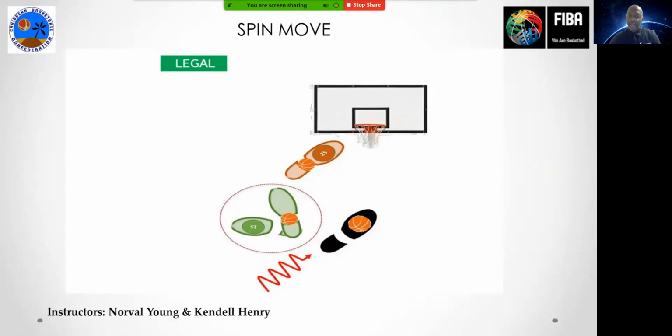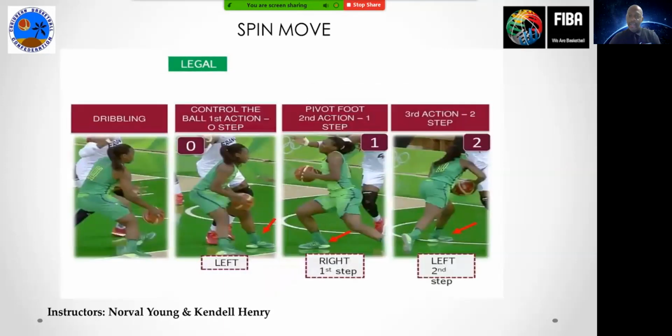Okay. So now this example here shows the spin move where green 11 dribbles to a spot on the floor, gathers the ball. Now we see she's dribbling. Now the first step where she controls the ball, her left foot is on the floor.